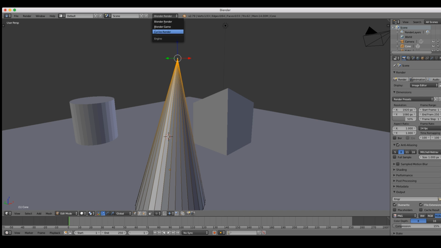So Cycles render, I'm still not fully understanding exactly what that is, except for the fact that you need it when you're actually creating something. Because if you're creating a character or prop or anything in here, a building or a world, you need Cycles render, so it could render as quick as you go, and then there's a bunch of other stuff too, I believe.